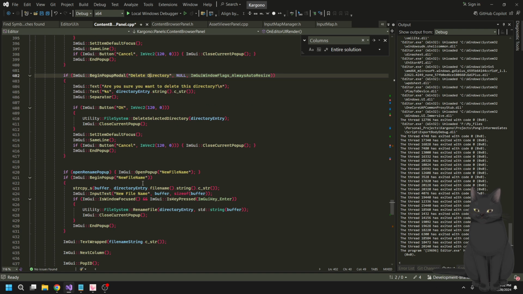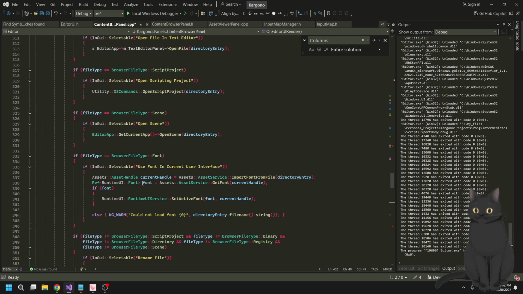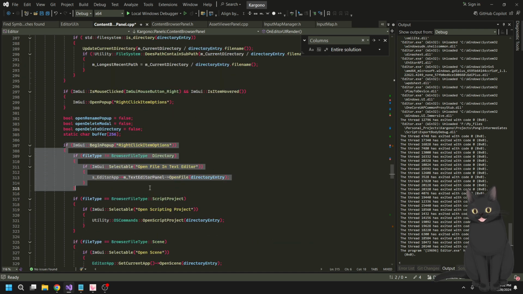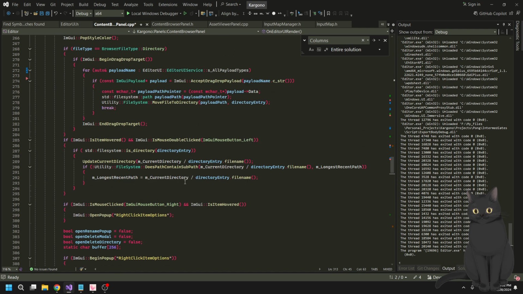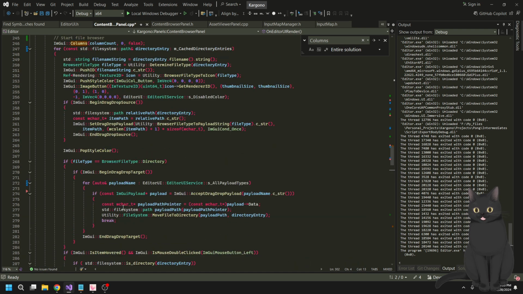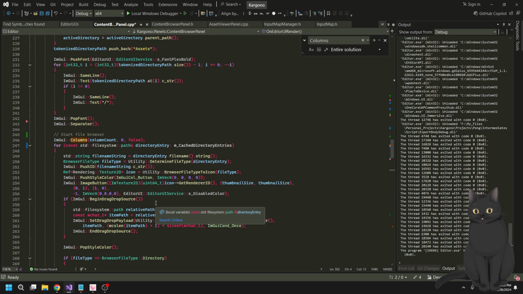New file name? Interesting. Okay, I think I'm kind of understanding what's going on now. Yeah, these are all the right click options. They would just do different things per right click. And then this is the buffer that we use for storing things. Sure, yeah. So I can pretty much replicate most of this functionality.